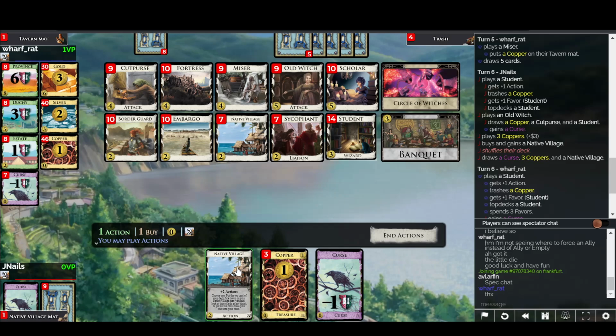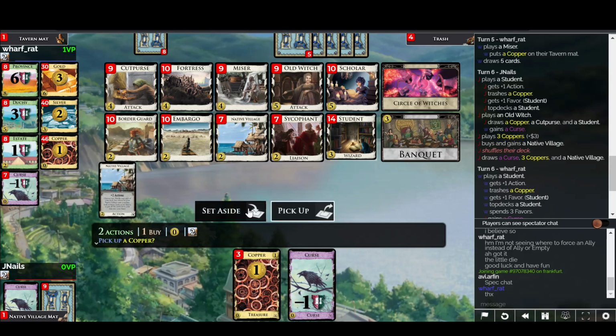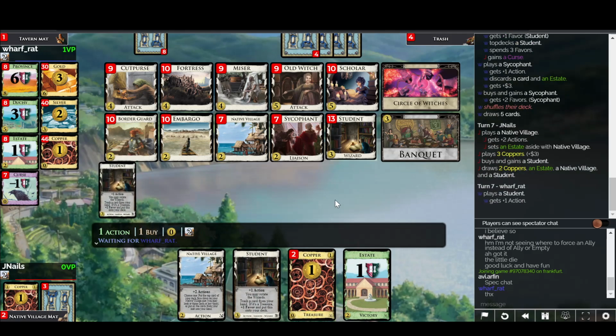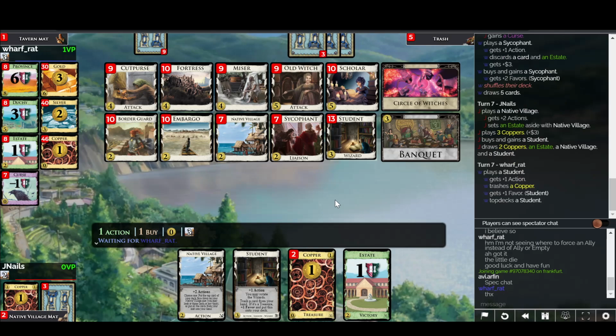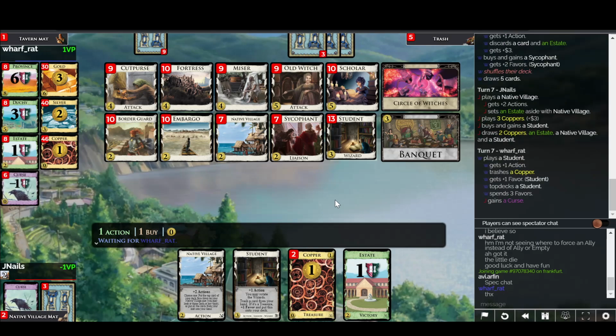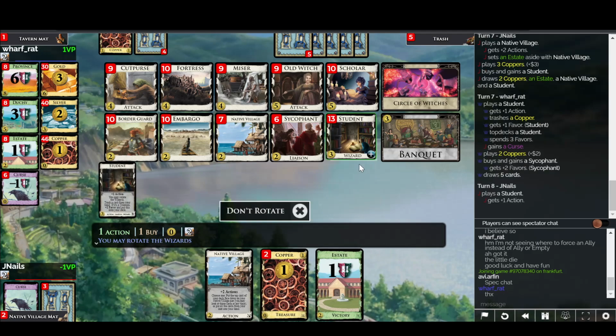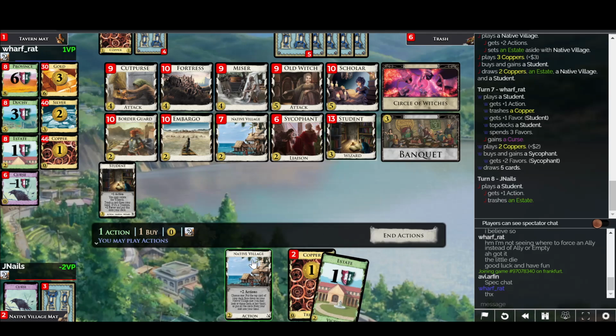So Warfrat's going for some sort of sycophant rush. I guess I should take a second student then, is what that suggests to me, because I'm going to have curses to deal with. I kind of wanted to trash a copper and set aside the student with native village, but that stops me from hitting 2, and there's good 2s in this kingdom. So I think I'm just trashing estate again.